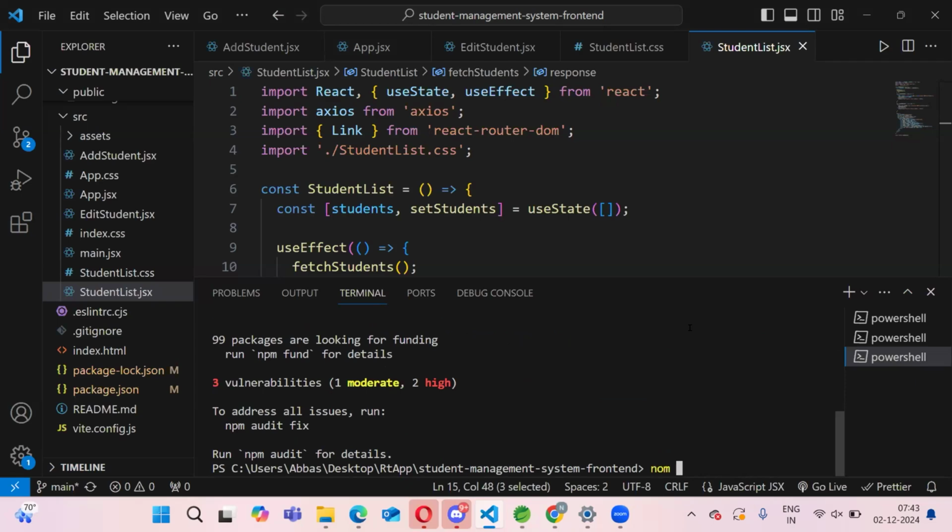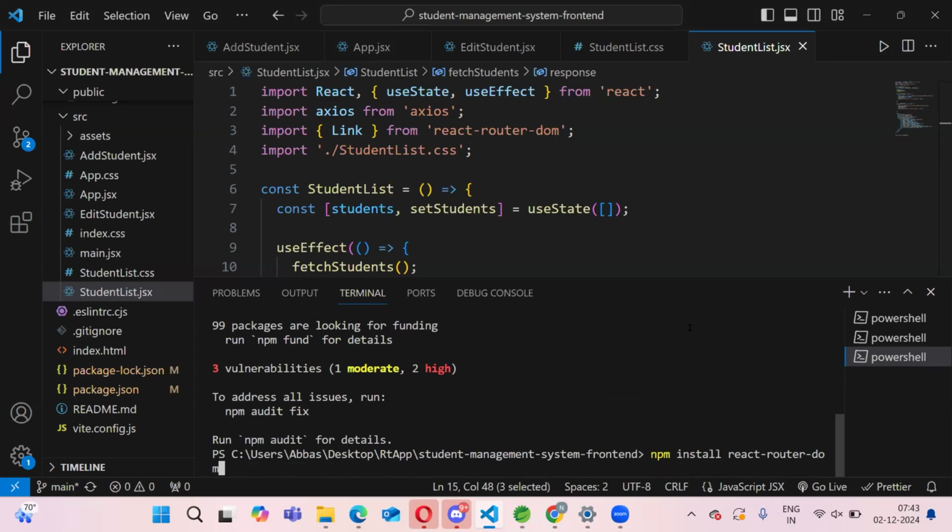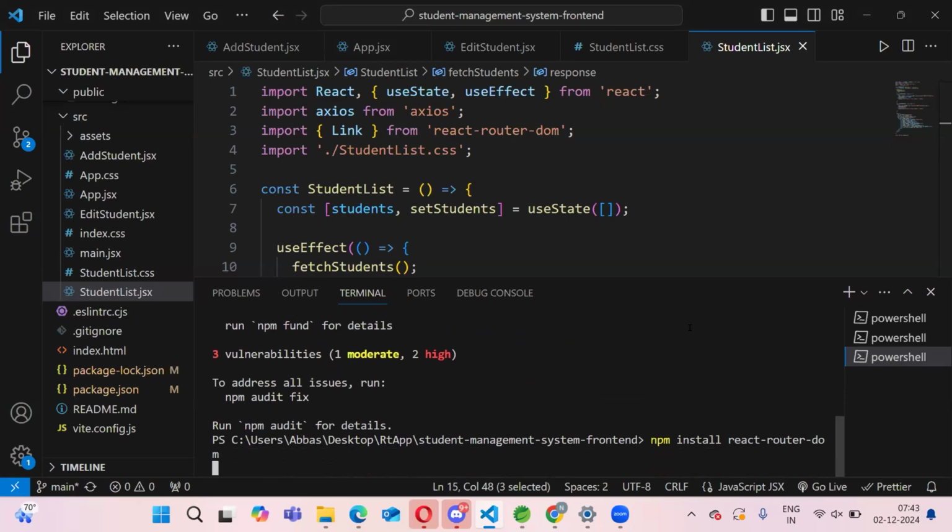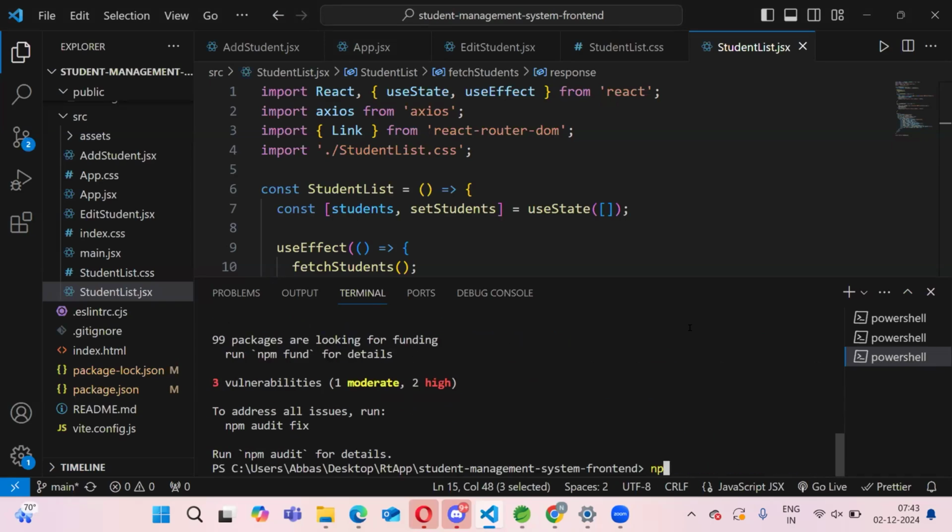I will say npm install react-router-dom, and then npm run dev.